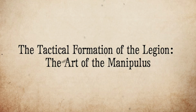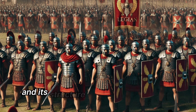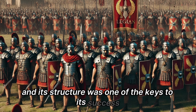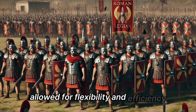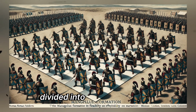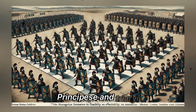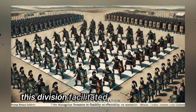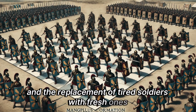The tactical formation of the legion, the art of the manipulus. The Roman legion was the basic unit of the Roman army, and its structure was one of the keys to its success. The manipulus formation allowed for flexibility and efficiency. Each legion was composed of 30 manipuli, divided into 3 lines: hastati, principes, and triarii. This division facilitated quick maneuvers and the replacement of tired soldiers with fresh ones during battle.